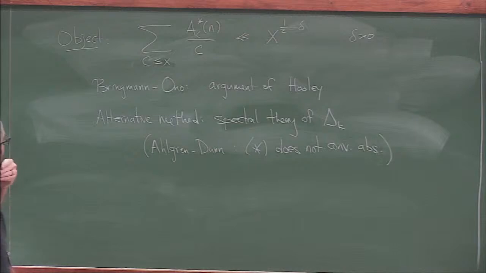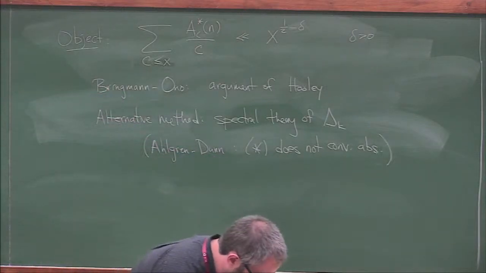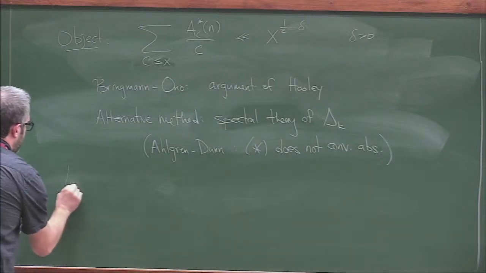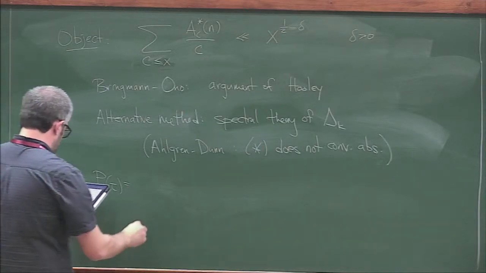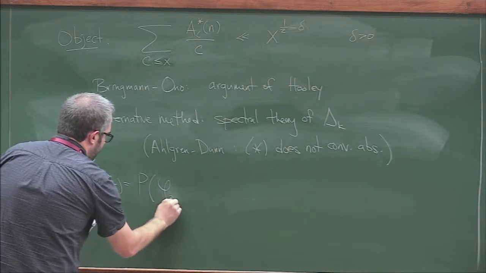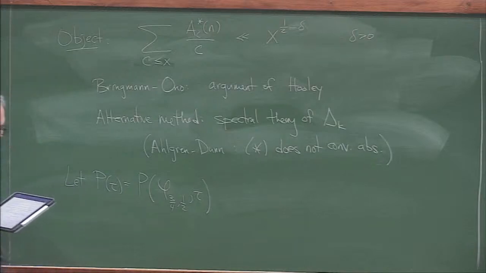Okay, so using whatever method, one of these hard methods, we can prove this power saving estimate, and we can then plug in s equals 3/4. And what we can do is this. So let P of tau equal P of phi 3/4, 1/2 of tau. So I've plugged in s equals 3/4. Of course, not using the definition, but using the analytic continuation.